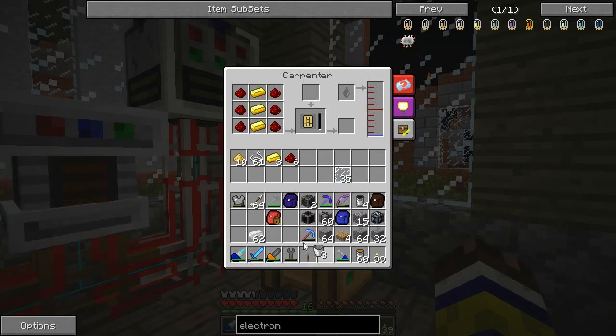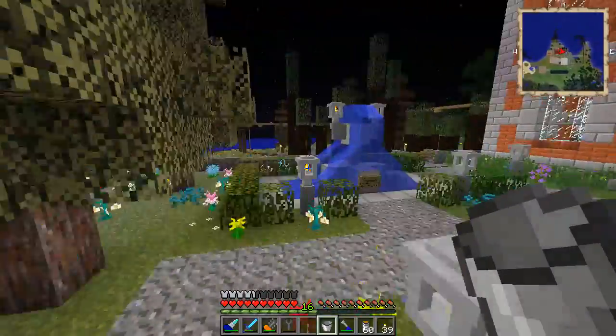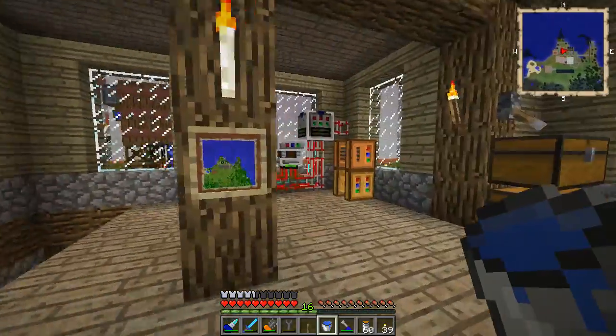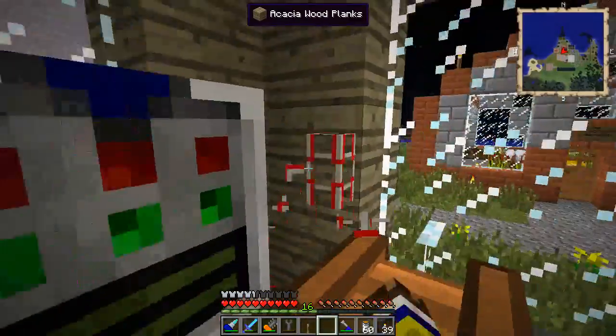We also need a bucket of water here. I'm just quickly gonna grab that. So go out to the fountain here. It was probably faster to go downstairs really, but whatever. It's nice to show off the fountain. So carpenter there. Grab this bit of pipe.